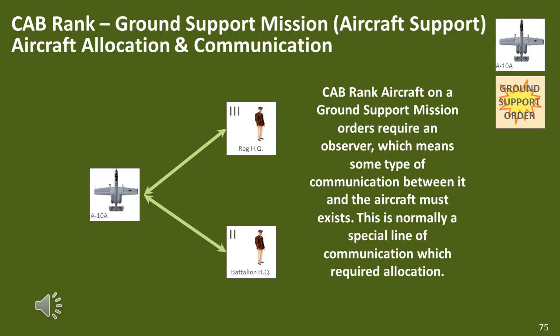This is pretty much the same as if you had artillery or indirect fire elements which are organically allocated or integral to a headquarters. The aircraft squadron is allocated to a headquarters, either regimental or battalion, during the air operation subphase. On the following game turn, during the air operation subphase, the allocation is active, and the following game turn, the observer can request air support. An aircraft squadron can be allocated to a headquarters before the game begins.